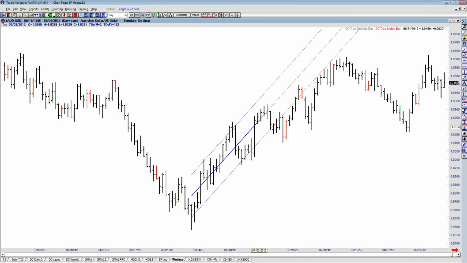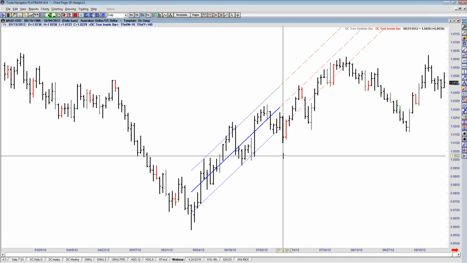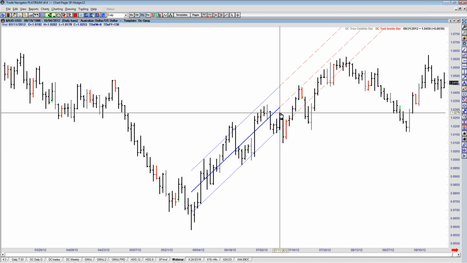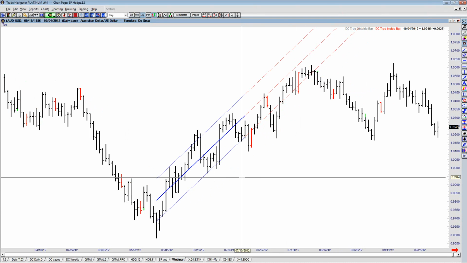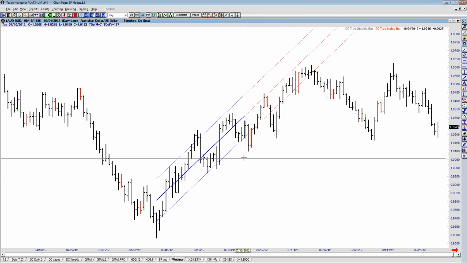Once it loses that point, no, I'm wrong, it's going to come back. Okay, now it's lost it. Once it's lost it, it's no longer a valid trading channel, so you just back it off until it regains that contact again. And look what you can see here. This market breaks, rallies to the median. Remember, we stopped this at July the 11th. So all of this up here is just forecasting where you see the red lines. But you can see how nicely the market has worked on this.